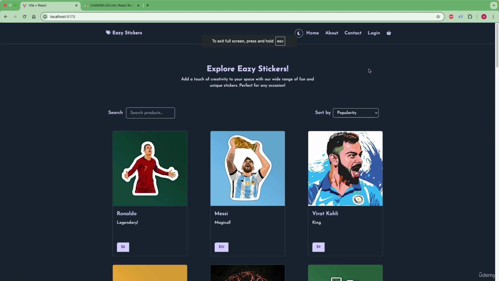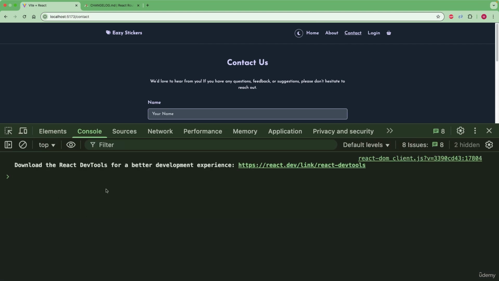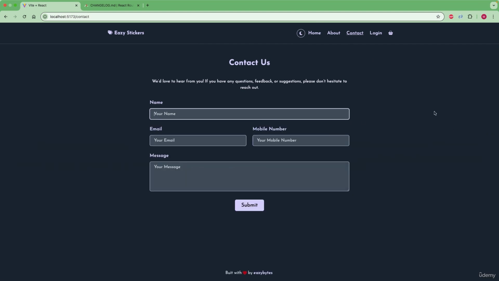Now inside the UI application, I'll go to the contact page, and here we don't have any errors. We are good. Let me try to save this data. So I'll try to enter my name, Madan, and email as tutor@easybytes.com. And the mobile number, I'll try to enter some random value. And coming to the message, I'll submit, I want to buy bulk tickets from your store. So this is the data that we want to send. So let me click on this submit.